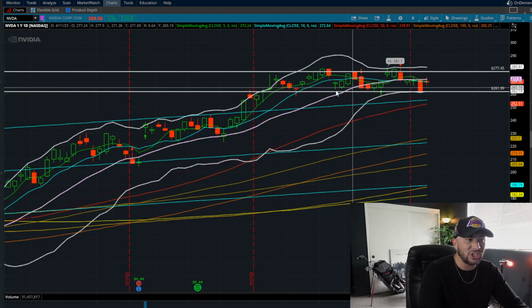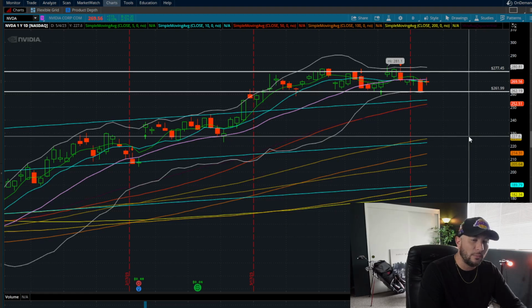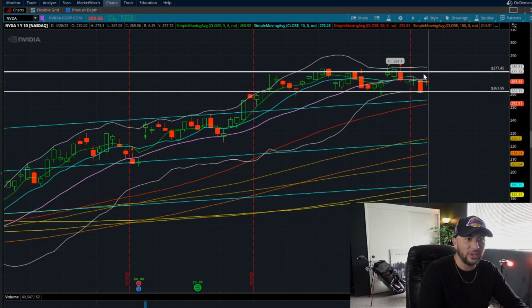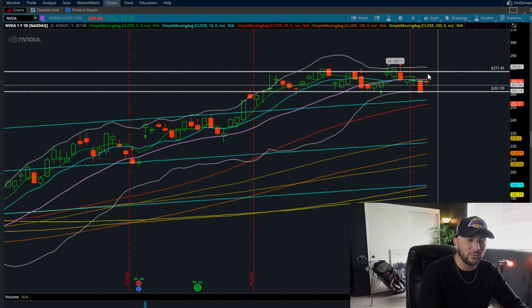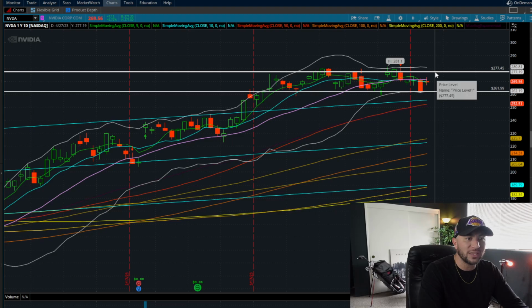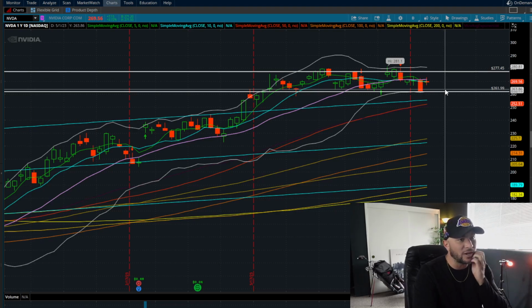But if you can just see this channel, right? This is what market makers have priced in. Market makers have priced in this box, this range here. They think that we're either going to close somewhere in the middle, right? Being that we're directly in the middle now, we could see another 3-4 point move to the upside. We could see another 3-4 point move to the downside. As long as we stay in the middle here, we will be safe on the market maker's side.